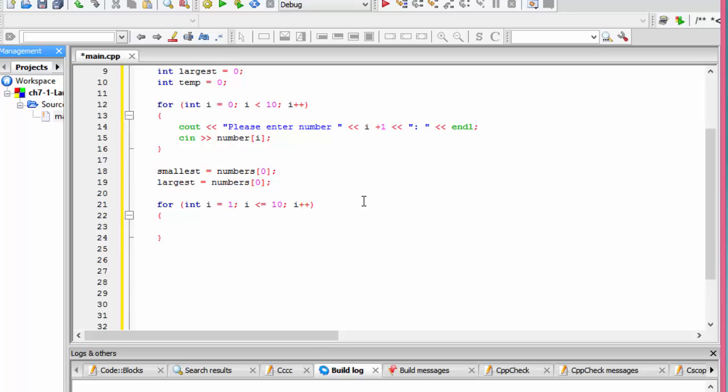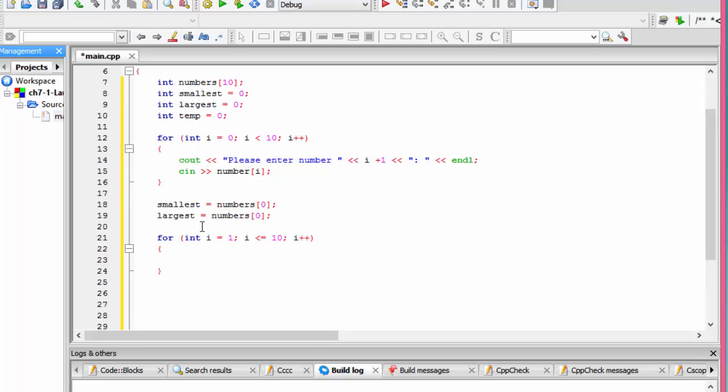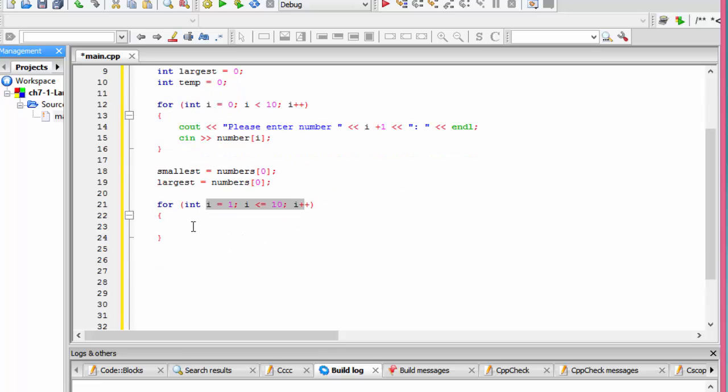Okay, so now we're going to assign whatever number is being looped through at the moment to our temporary number. So our temp will now equal numbers at the index of i.